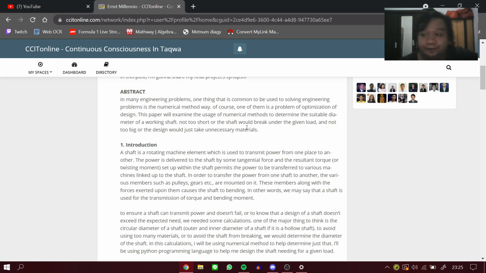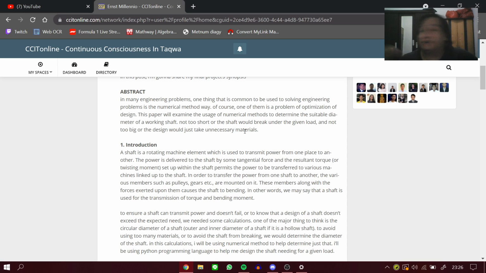Then, by that logic, bigger is always better, because a bigger shaft can transmit more power. But that's not just the case.